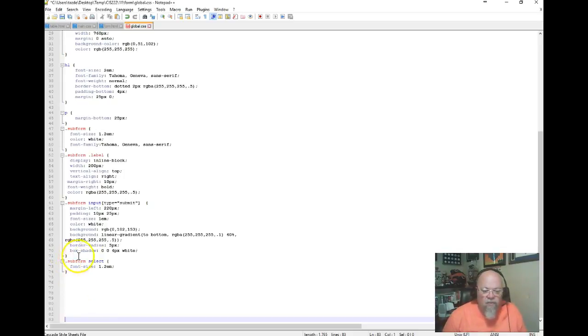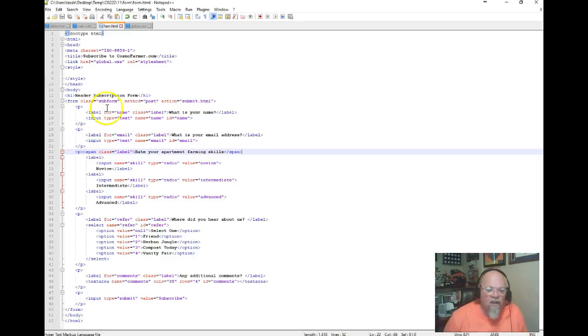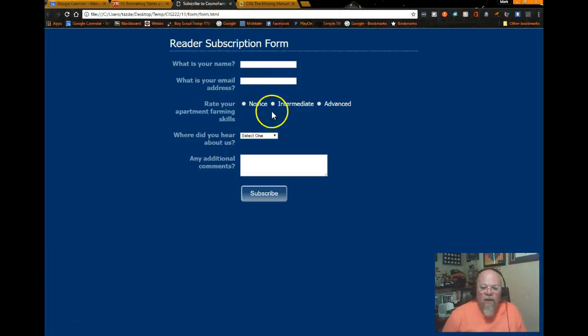So anything inside the subform class that is a select, we're going to change the font to 1.2 ems. So let me save it. Let me go over here. Do we have a select? Yep, here we go. It's basically the select is our radio button. So this is going to affect our radio button options. Okay, so it's going to change the font size there. So watch our radio buttons and see what happens there.